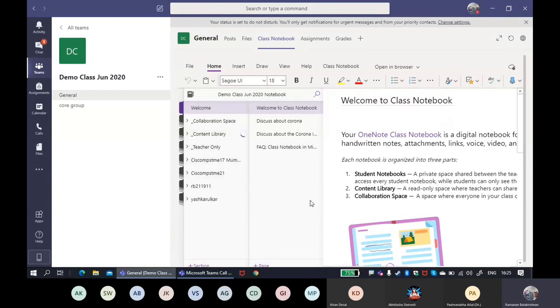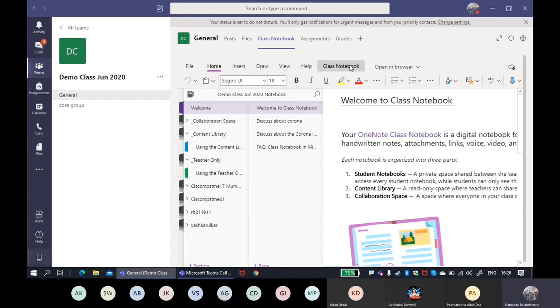But any document posted in the content library space out here by clicking on paste is view only. So students cannot edit or collaborate out here. Plus there is a teachers only section. The interesting part of the teachers only section is that all the materials which you want to use for your class are reserved there, and cannot be viewed by the students or by anyone else except the teachers. How can you activate this teachers only?